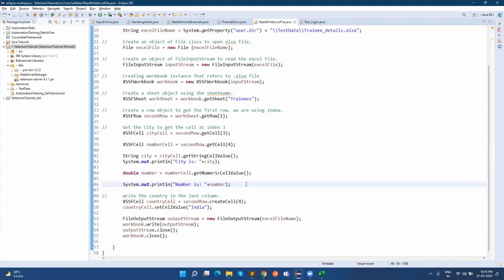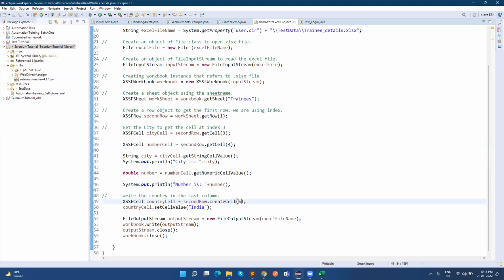So whenever you have to write something, make sure you first create the cell using the row object. Inside the row where you have to update this value, okay, inside it you create the cell. So here our index will be now 5. That has to be the empty cell.